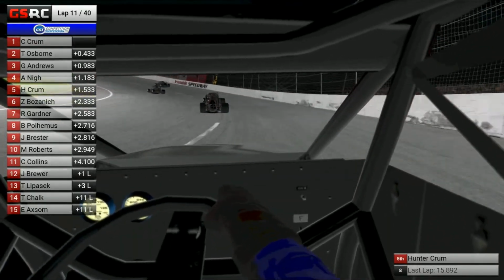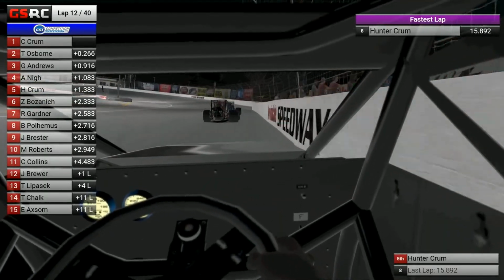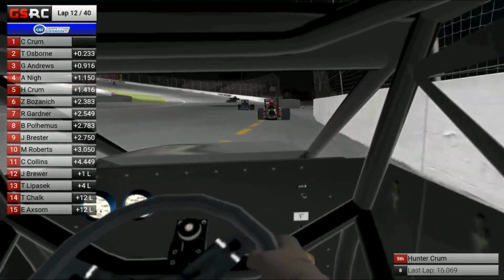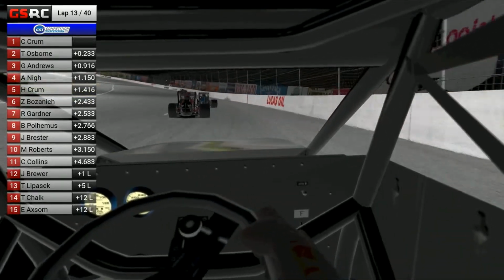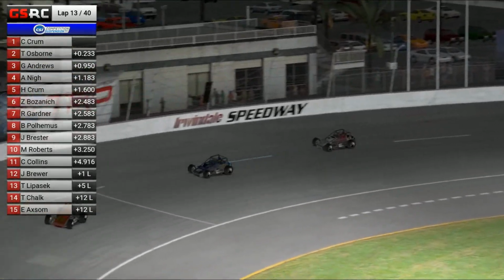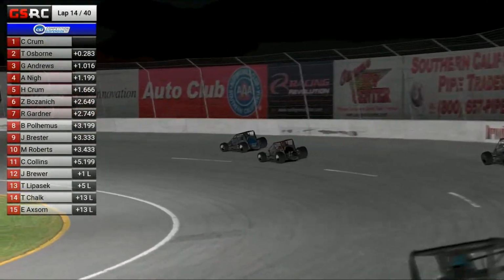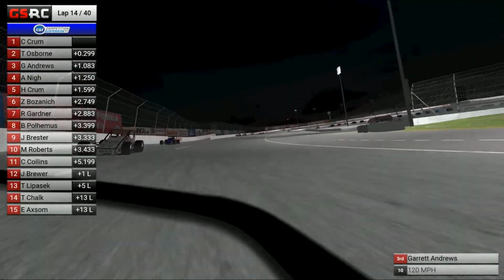On board with Hunter Crum. Look at the wheel work you've got to put into these cars. They've got a really big steering rack. Has to give it quite a bit of a twist on the old wheel before he can get it straightened out to the exit. See, he just hits the fence there. It doesn't cost him too much, but I was going to say, you can see the different lines they're all taking, Gary. Yeah, it's a great onboard shot as well, just to see how much wheel work is being put into that. It looks like a bit of a design, like the steering design that you see in the bus, for the most part, with how the interior wheel is designed for steering. It's quite interesting in its own right.